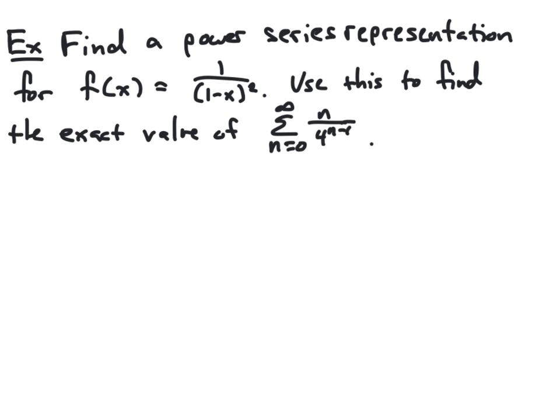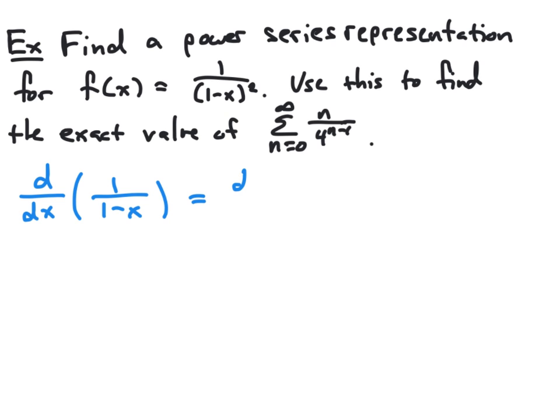Once we know that algebraic manipulation is not going to help us here, we might try to write this function as the derivative of a function whose power series we know. We really only know one basic power series representation, which is 1 over 1 minus x. So we might start by determining what the derivative of 1 over 1 minus x is.